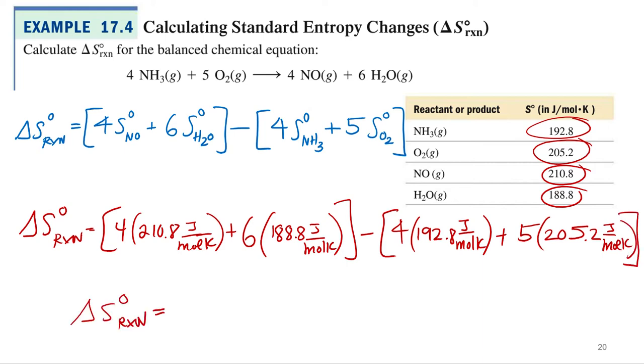So what do we get for our entropy change? 178.8. Is that positive or negative? Positive. What are my units? Actually, it's just going to be joules per kelvin. These coefficients, although I don't really write it, nobody really does, you're multiplying 4 moles. So the moles cancel out. If you wrote down joules per mole kelvin, I wouldn't be mad at you. It's not that big a deal.